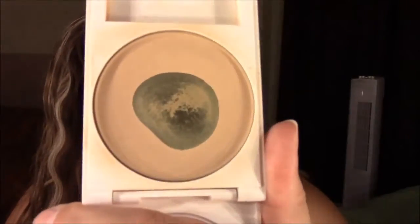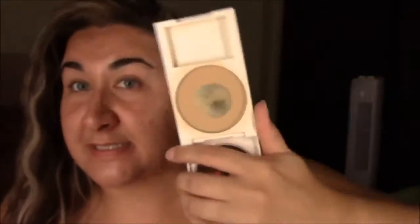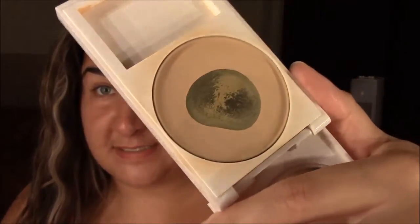So I have a really fun update. I mean, it's fun for me because I can't believe I've hit so much pan on this. It's ridiculous. This is my Revlon Nearly Naked foundation, and check out how much pan is showing. I am almost done this, and I practically just started this, and now it's a little bit light for my skin shade, but I'm definitely going to use the rest of that up. It looks really nice when I have all my foundation on and this on, but my neck and my chest are just so much darker that it looks odd. But I just bronze my face after that and it's fine.